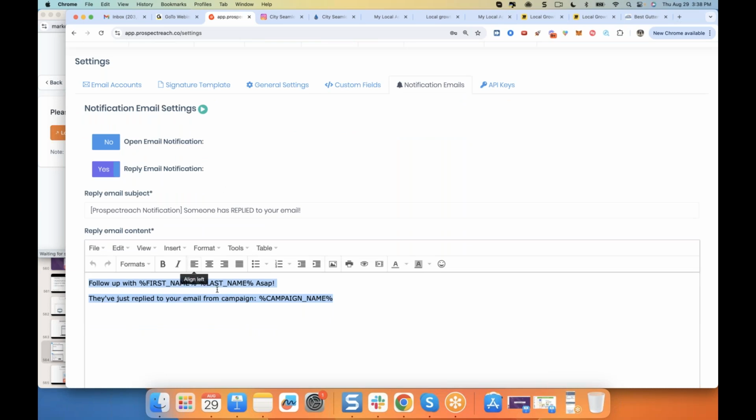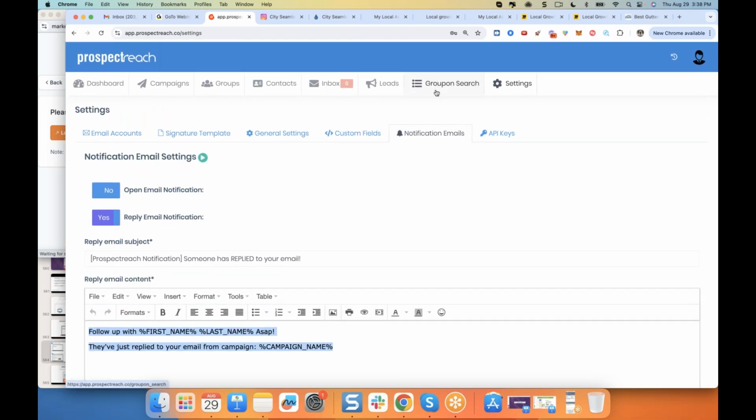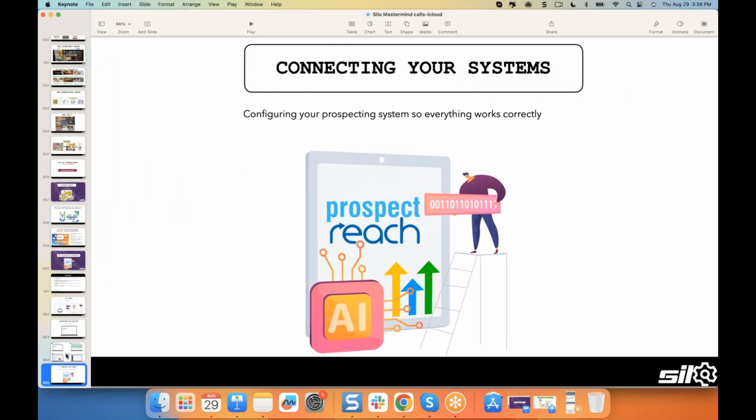But since that lead is going to be sent to Go High Level, then you can set up notifications in that platform as well, just to be notified of however the lead, for instance. So that's what I want to show you from the Go High Level standpoint. I mean, from the Prospect Reach standpoint.